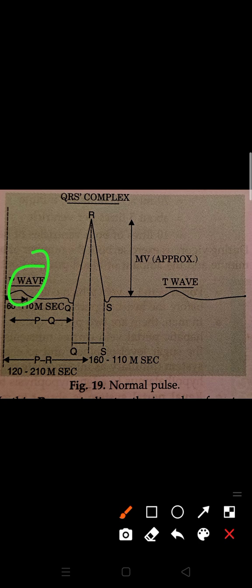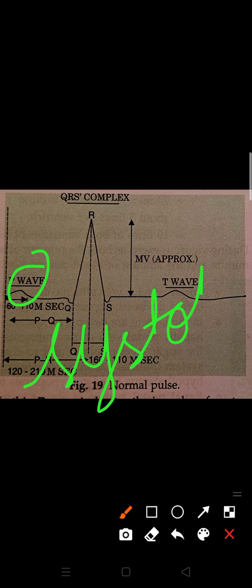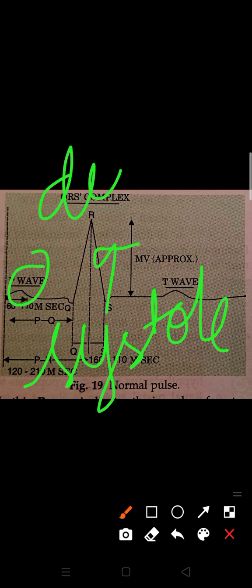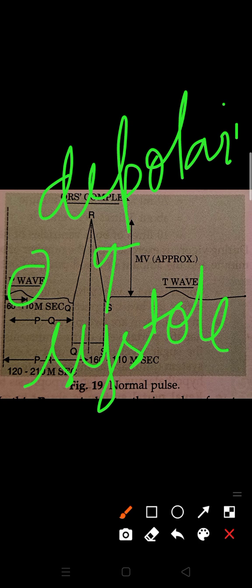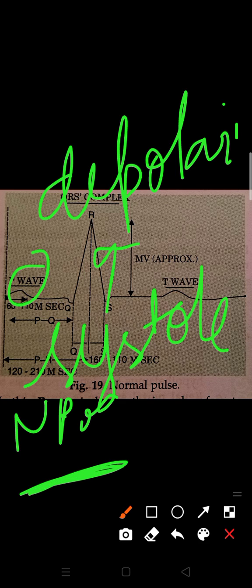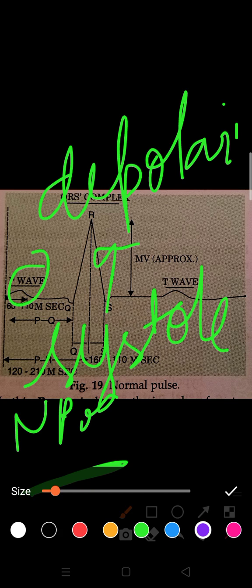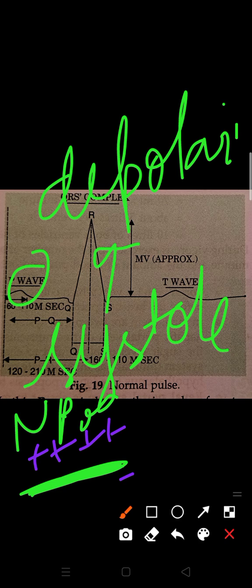Children, please remember, in yesterday's class I told you contraction means systole, and systole means depolarization. Now, I use three terms here. In the normal polarized condition, suppose some muscle: positive charges are outside and negative charges are inside. This is the normal condition.